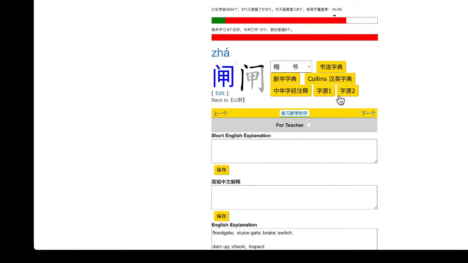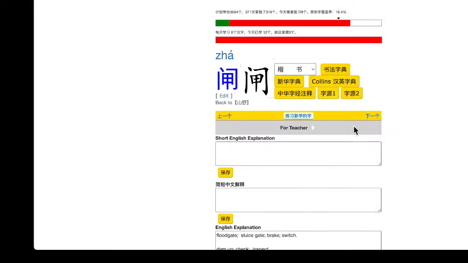So let's take a look at the characters. You can see this goes with the door radical, and inside there's a 甲. 甲 means shield, right? So it's like a shield in the door frame, and that means when it closes, it is firm and strong, and things cannot go through. So this is what it means. Okay, 闸. And next one.